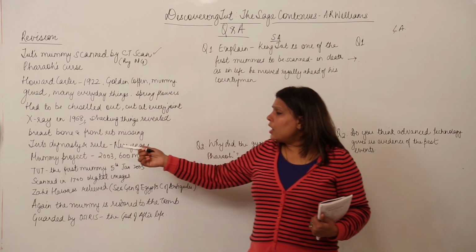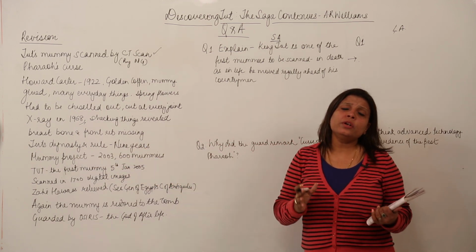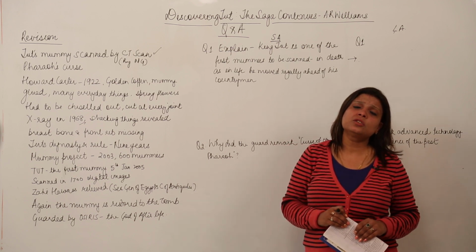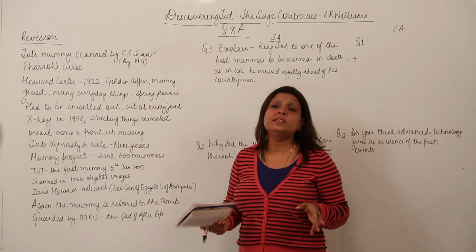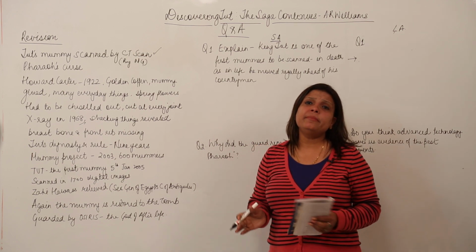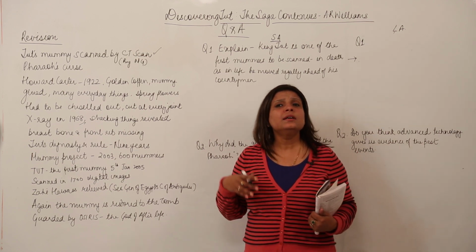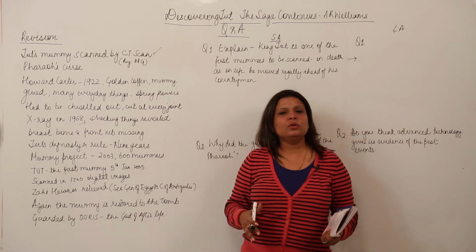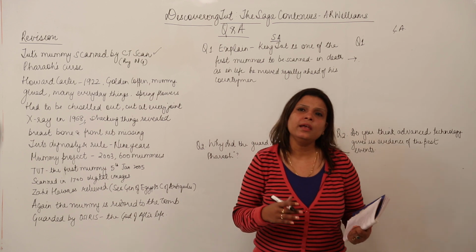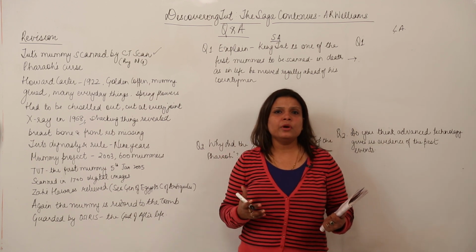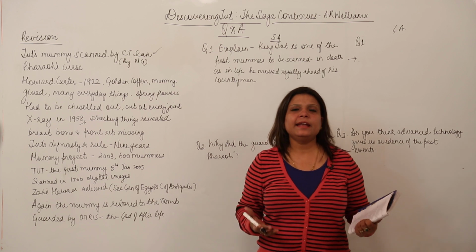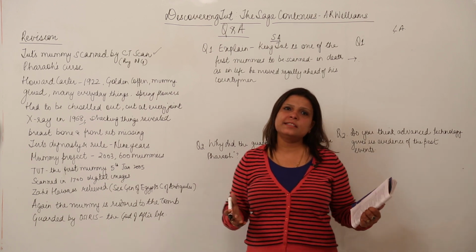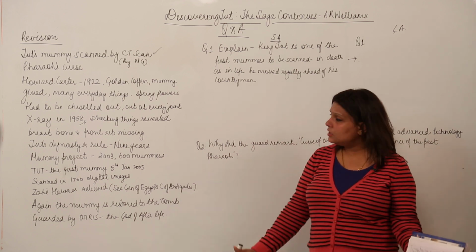Then we are told about how Tut only ruled for 9 years. He was only 17 years old. He succeeded his father, who had destroyed the reigning god Amun's temples and had established the sun god the Aten as the reigning deity. But Tut, when he ascended the throne, restored the god Amun as the reigning deity, and he worked very hard to resolve the conflicts that were reigning at that time in Egypt.